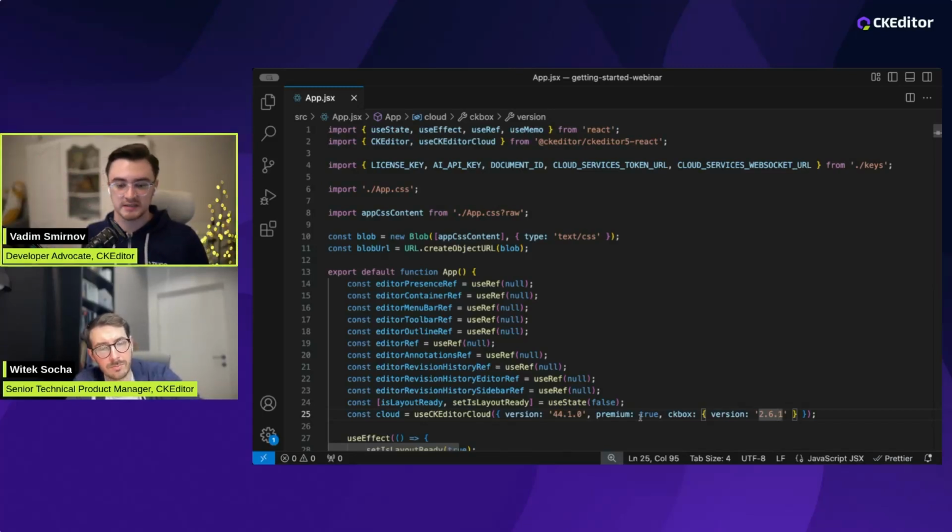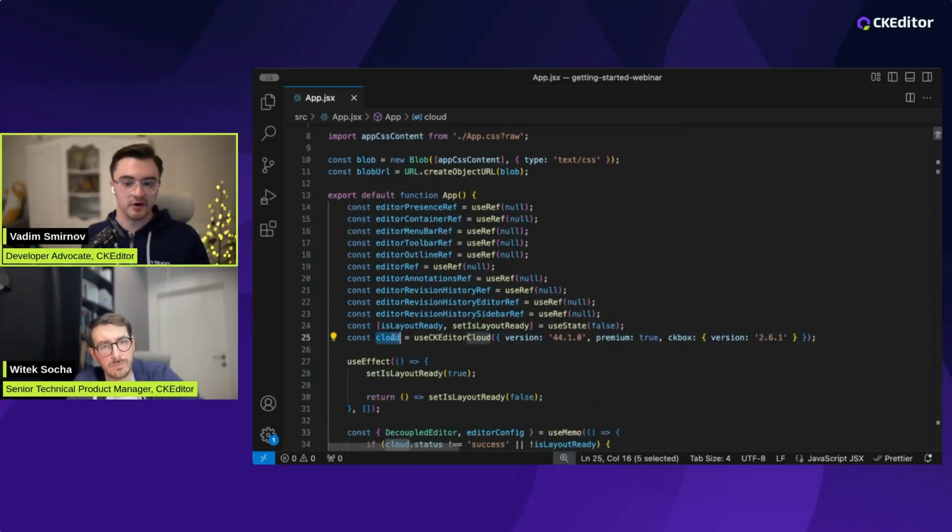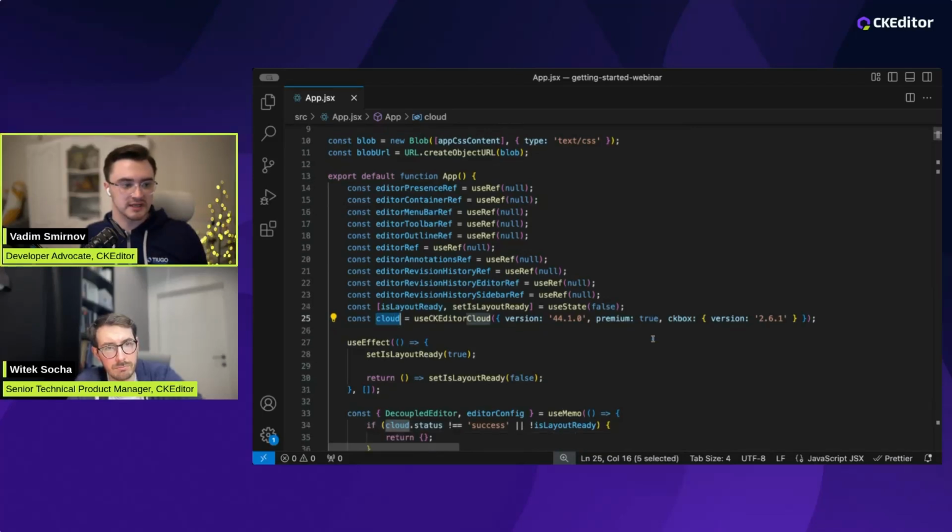So this is basically a single source of truth for versioning. This is important because we're going to use this variable later on to re-export plugins and use it in our setup.